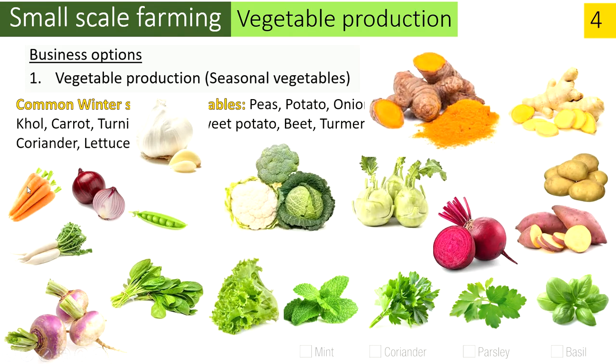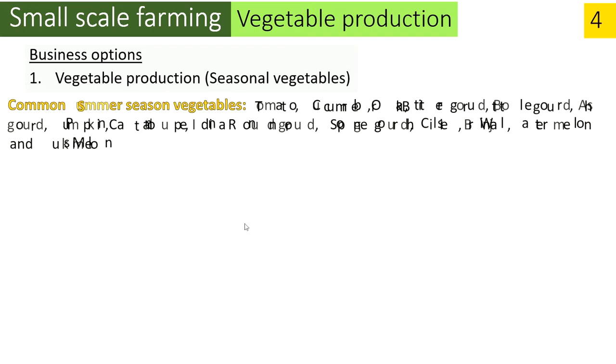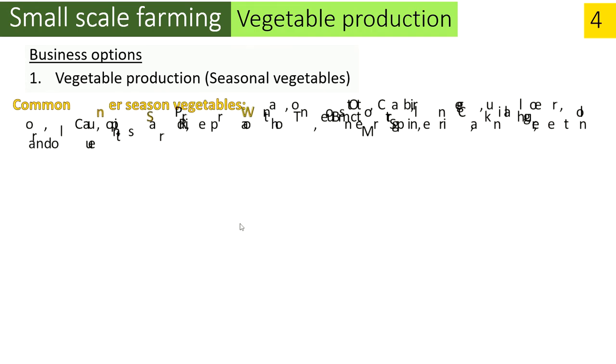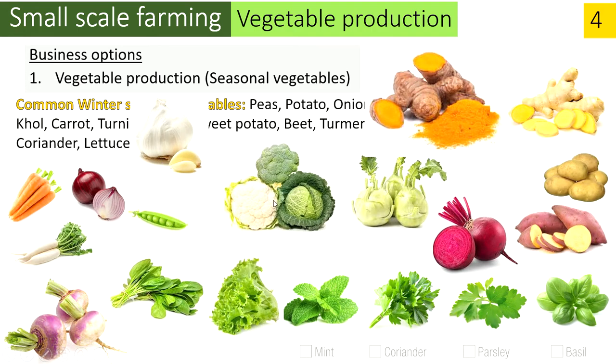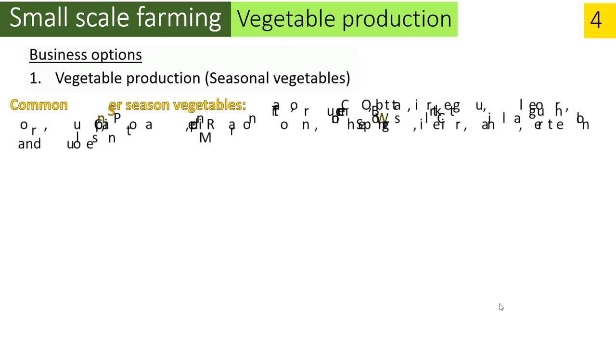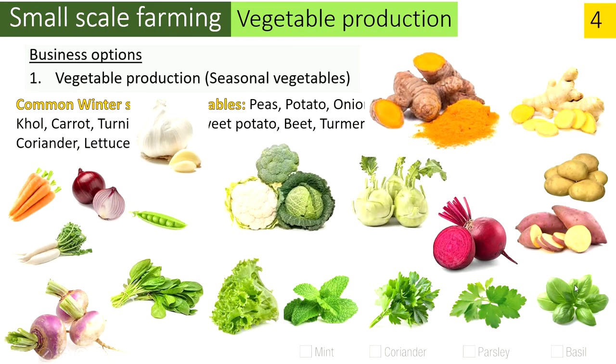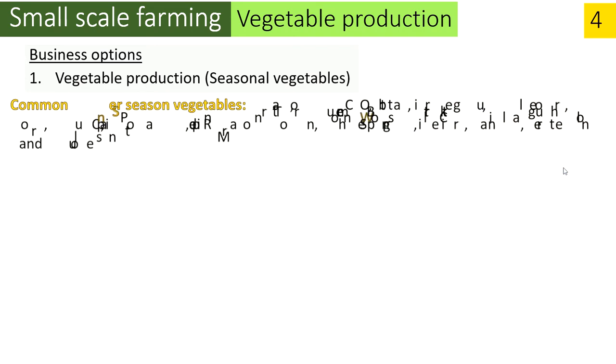This is your carrot, radish is there, onion is there, peas, this is spinach, this one is turnip, and then we do have garlic, this is cabbage, this is cauliflower, this is broccoli actually, and this one is lettuce, this is mint, coriander, parsley, and basil is also there on the bottom right corner. This is sugar beet, this one is your yams, this is yam actually, and this is potato.